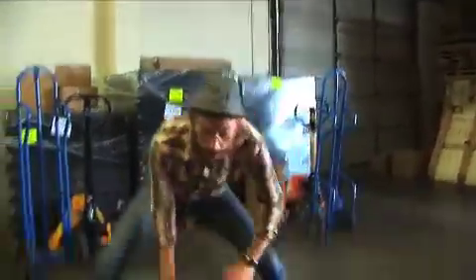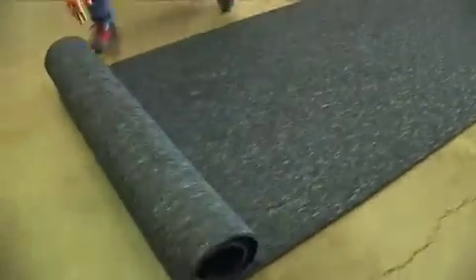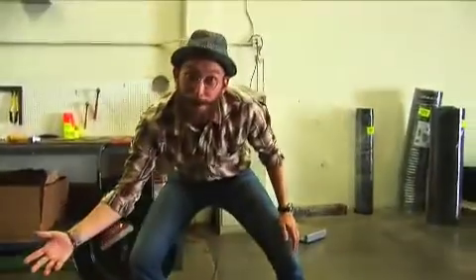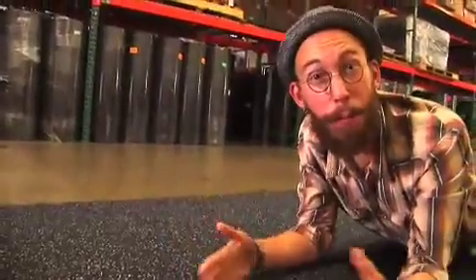Here we are to talk about our elephant bark rubber. This stuff is made from recycled tires, which makes it extremely durable in almost any application, including outdoors. It comes in a 48-inch standard width and is sold by the linear foot in half-foot increments up to 50 feet, which provides for easier installation and fewer seams. Available in a quarter-inch and a three-eighths inch thickness, this product is perfect for both residential and commercial applications.